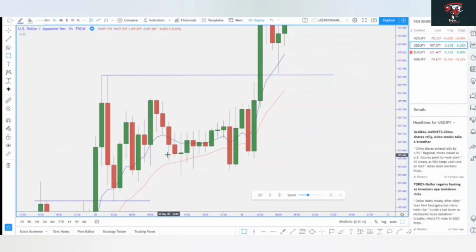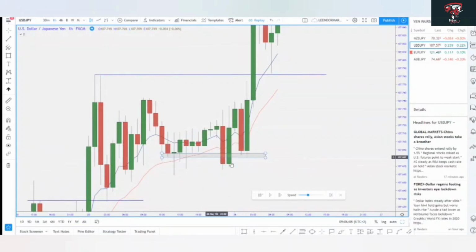Let me use a rectangle for this example, right? So this line is a line that touches most wicks. You can see 1, 2, 3, 4, 5, 6. This is an area in which the market spiked so much. So you can see how this level then became a level of support. And also the EMAs play quite a major part of this analysis and this trade. So we would have used both this support level and the EMAs.